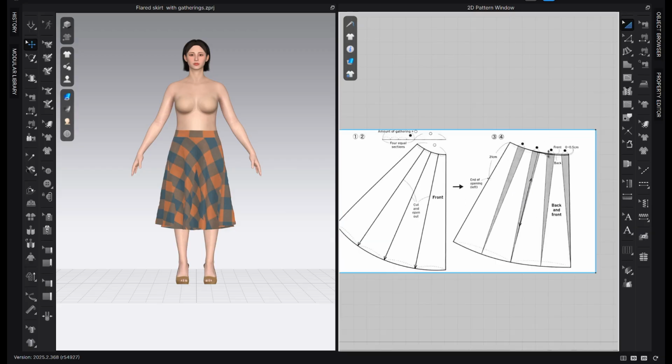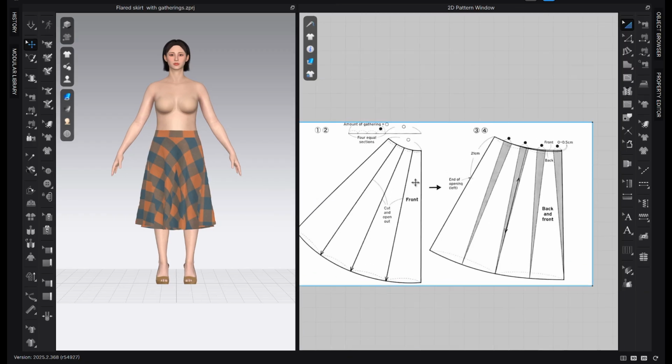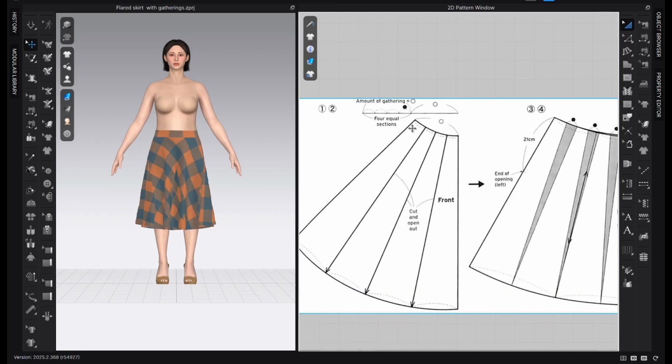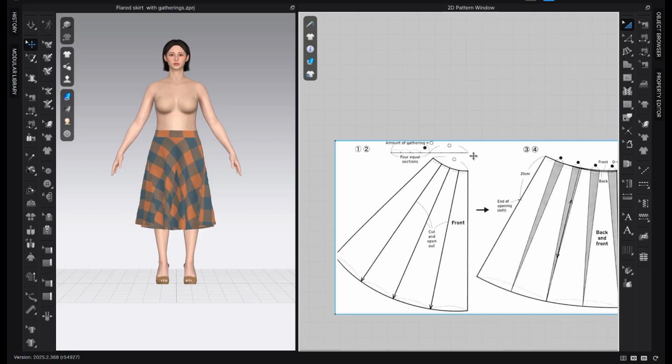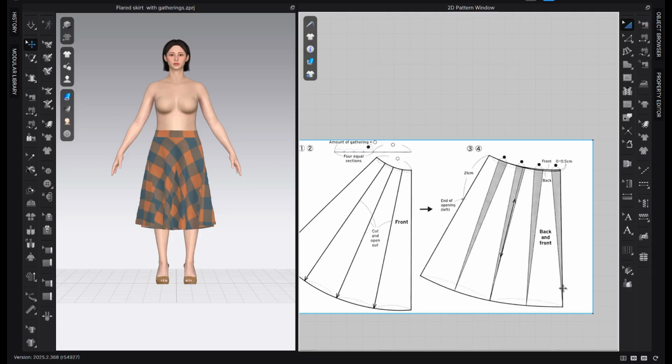So let's see the diagram first. As you see, it has considered front and back the same pattern, and it has done the pattern making only on the quarter of the pattern. First, you need to determine how much you want to add as gathering, then divide it by 4, and then divide your waistline and hemline into 4 equal parts.